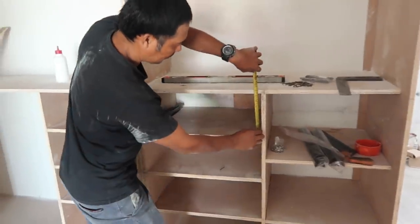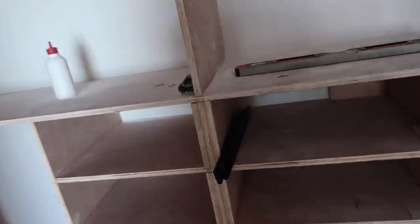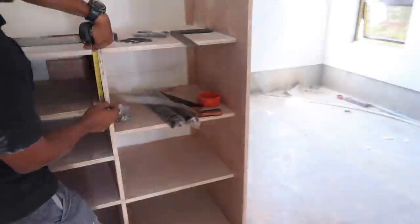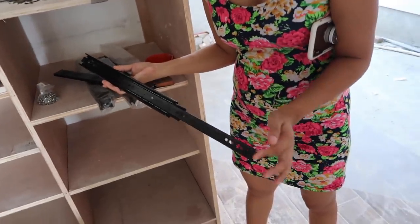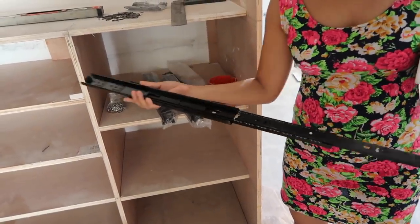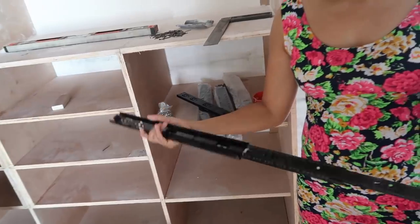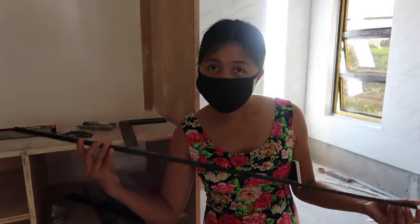These guys right now are working on the sliding drawers — the sliders for our wonderful drawers. They've already doubled it up; I guess it's a bumper going on there. They've been busy working on stuff. These are just normal ball bearing sliders, not soft-close. It's actually really long — these are really big, good quality ones. I remember when I was working at Ashley, our gliders were really basic.